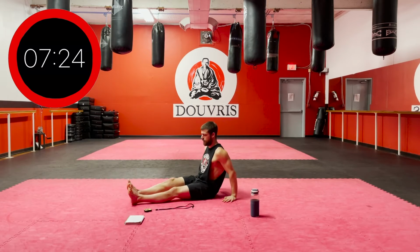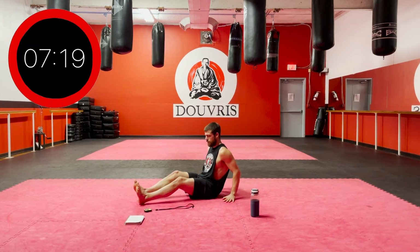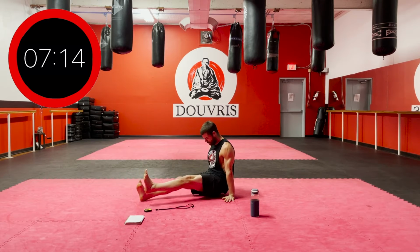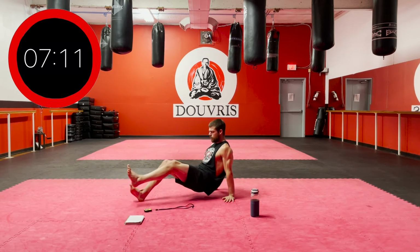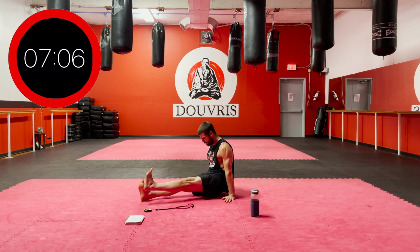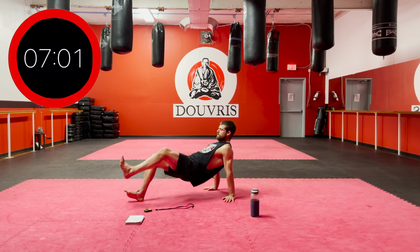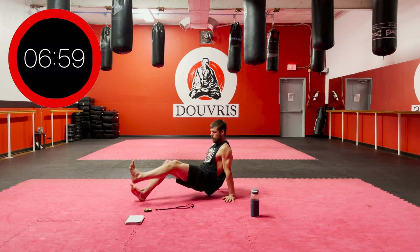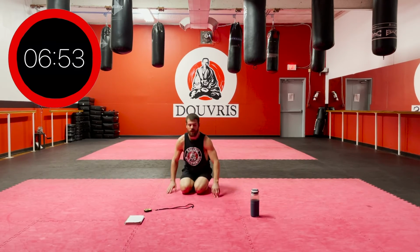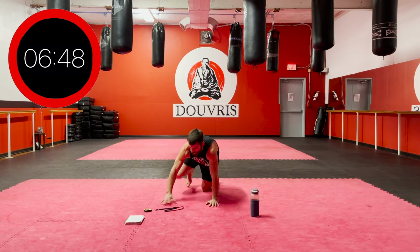All right, plant those hands, plant the feet, starting in 3, 2, and go. Breathing in and out. Six, and then the lunge squats. Four, and then the twist, starting in 2, 1, and go.